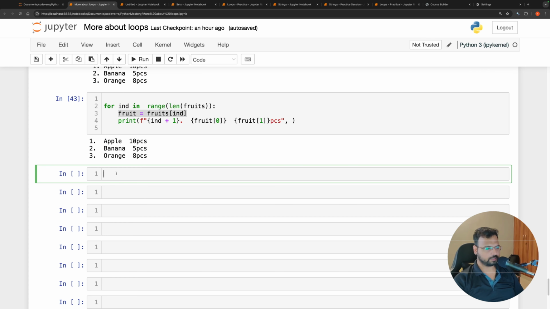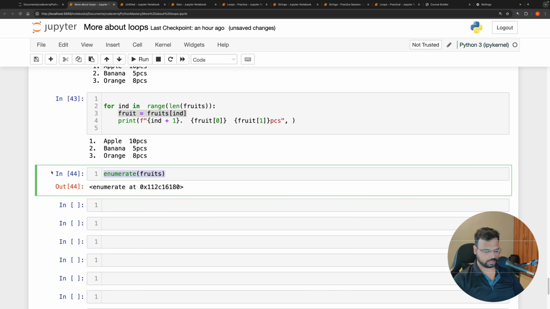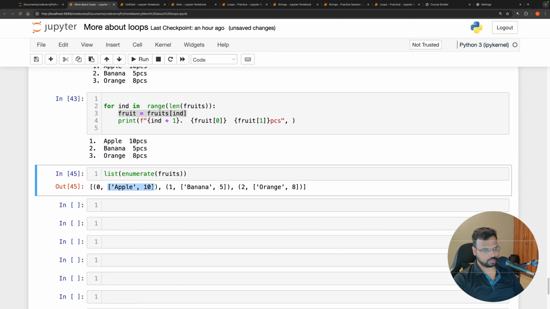Again, I'm going to talk about Python inbuilt functions in a while, but let us just see a use of enumerate, just like how we have seen several other inbuilt functions. If we say enumerate and if we say for example fruits, okay, you see what happens. It is giving me again a generator object. Let me cast it into a list. You see what happens. It is giving me a list of tuples. And what does this tuple have? The first value of this tuple is the index, and the second value of this tuple is the actual value. So I'm getting index 0, 1, and 2.